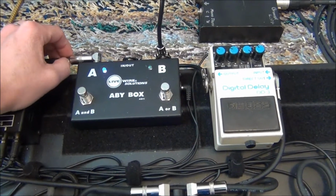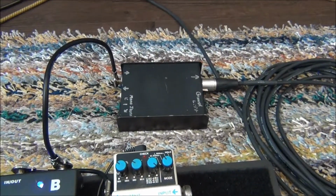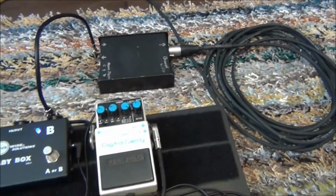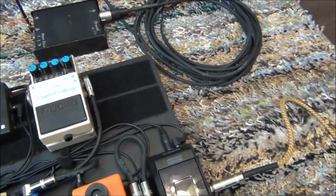I also play banjo, so I'll plug in my electric banjo, and I'll send that signal into this direct box, which will go to a PA system. This is just my little studio system. But this is what it'll do, just send it straight to the front of the house, and they can do whatever they need to my signal.